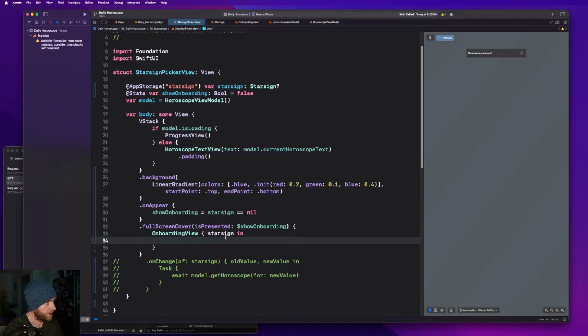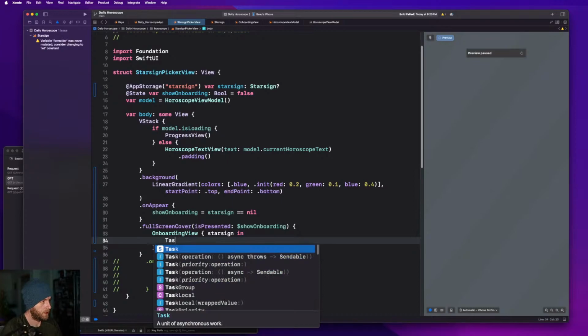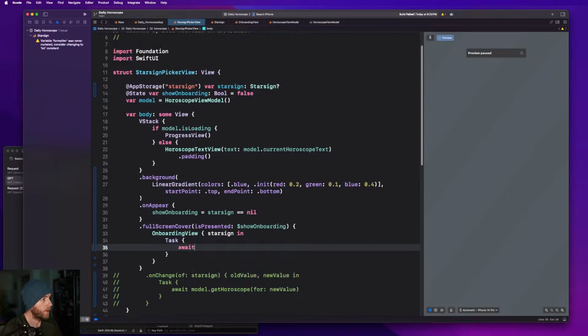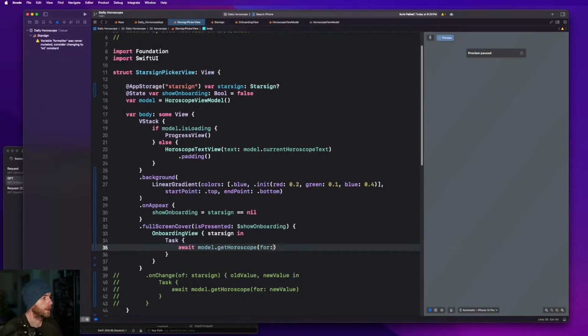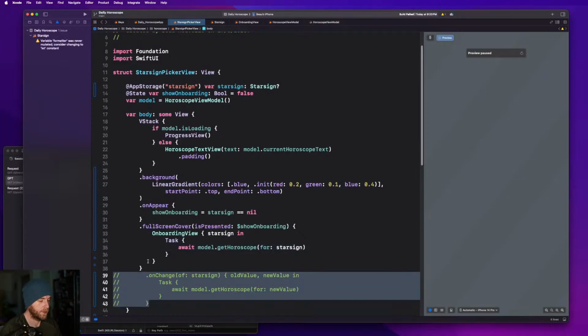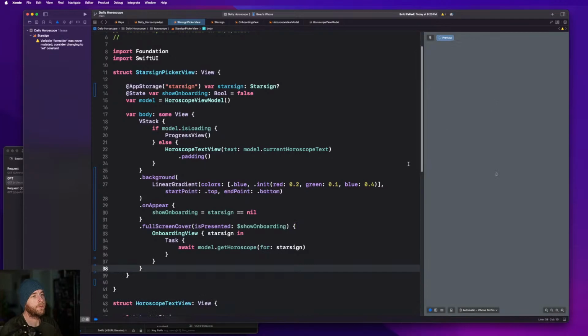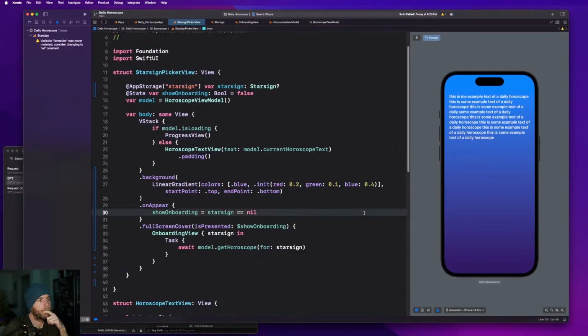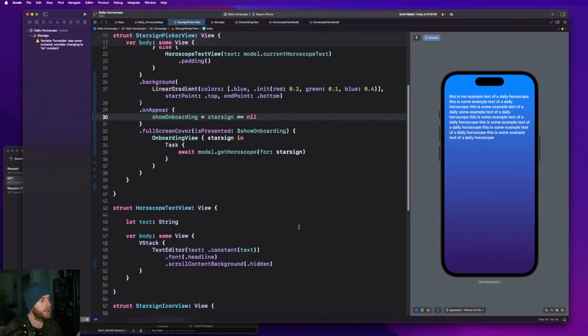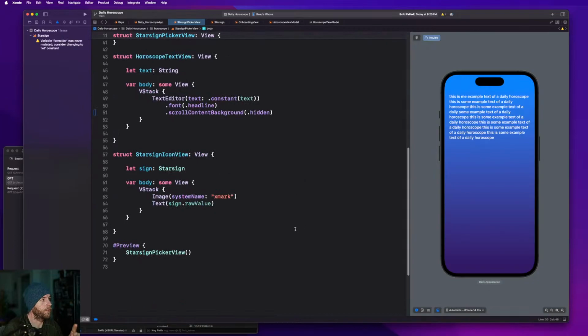So now that we've got the star sign that's come back through, what we can do is go task, await model get horoscope for star sign. Okay, so actually we delete this code here. We do a little refresh. That's right, so we've got our preview.